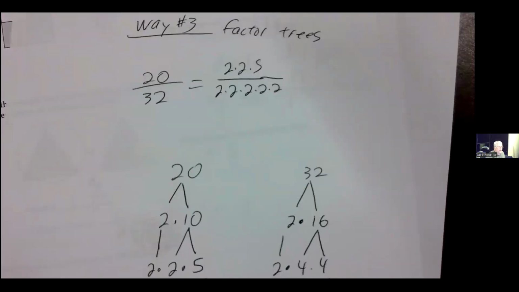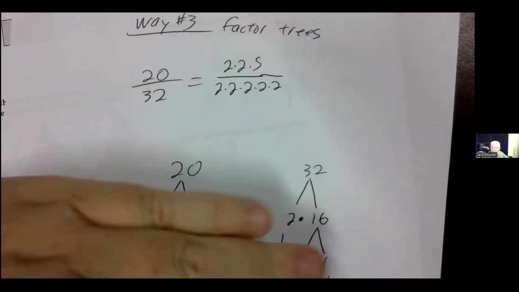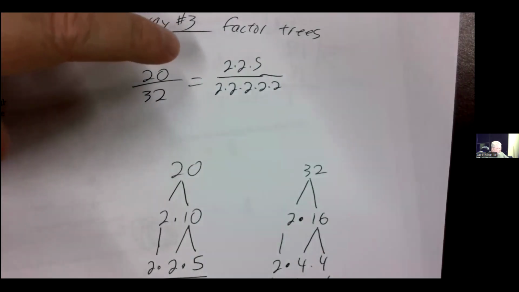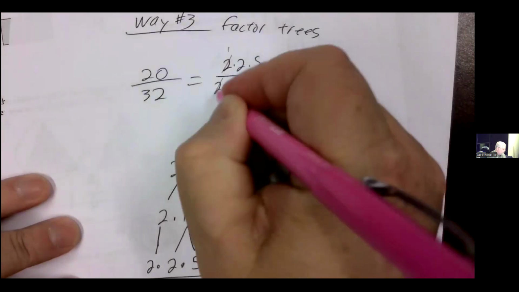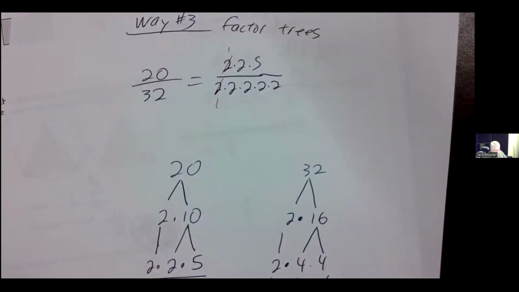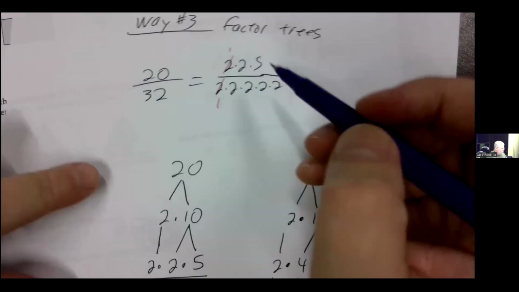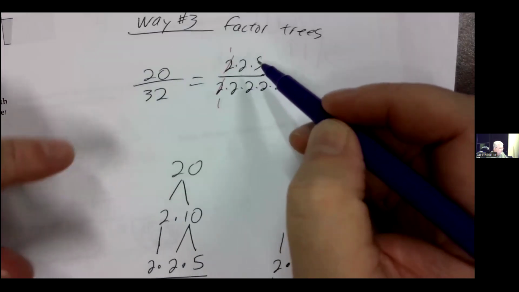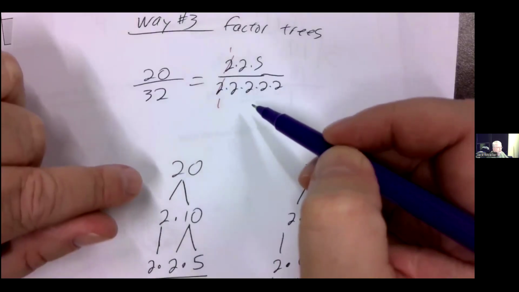So how does this help us simplify this fraction? Well, remember, our goal is to divide the common factors. And the nice thing about factor trees, yes, it's a little bit more work to start with, but it takes all the guesswork out of it. Because now you look at this, well, we have 2 divided by 2 is 1. Okay. Then we have several more 2's. And it doesn't matter where it's in top and bottom. They do not have to be straight up and down. They don't have to be diagonal. It's just anything in top can potentially reduce with anything in the bottom.